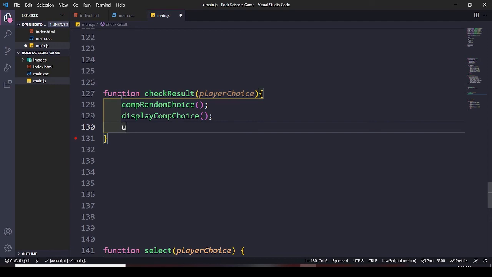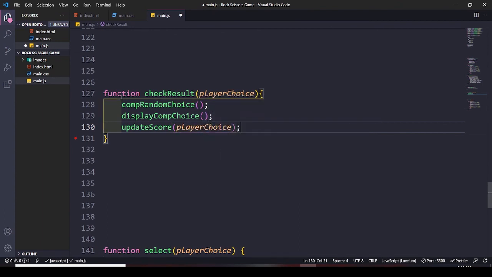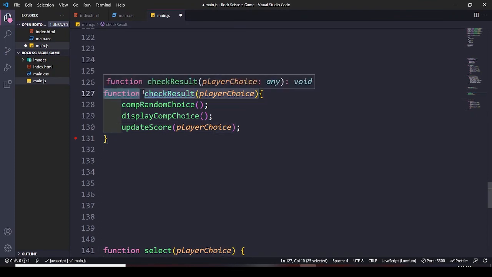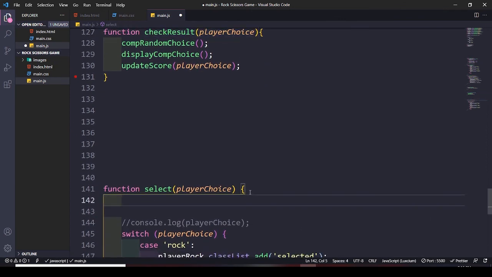Then we do have the one we have created now, update score. We are updating this player choice here. Now this check result player choice, let me copy this and keep it here, player choice, and let's have this check result player choice function here. Let's save it.